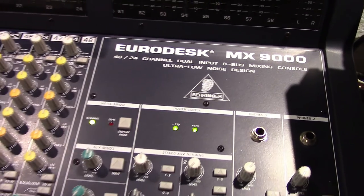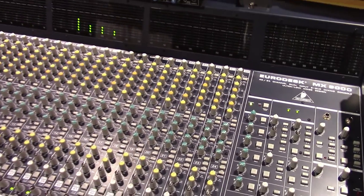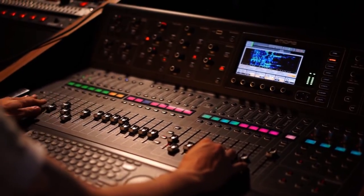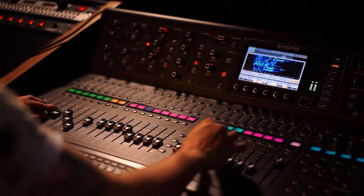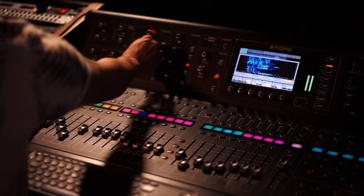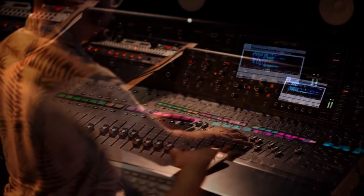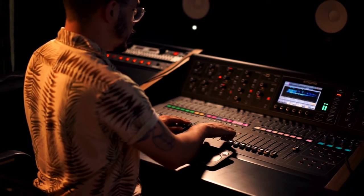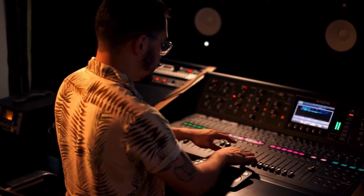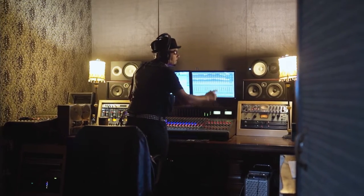Since I purchased my main mixer in the early 2000s to the time of this presentation, professional mixing console technology has advanced significantly, offering things like better internal architecture and design, better power supply handling and management, superior preamps, the integration of digital functionality while maintaining analog integrity and its warmth of sound, and much much more. The bottom line is that if I'm able to up my game with a new mixing console without sacrificing the ability to meet all of my requirements and more, then shouldn't I at least take a look?